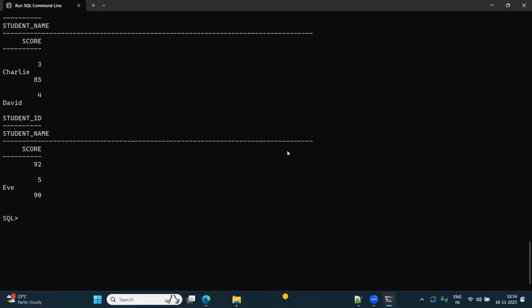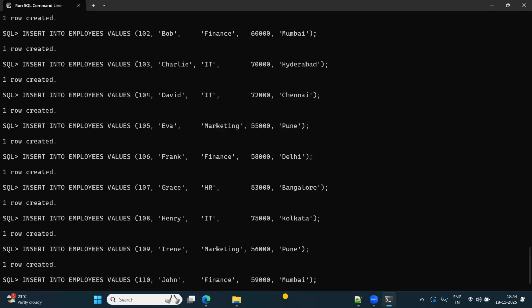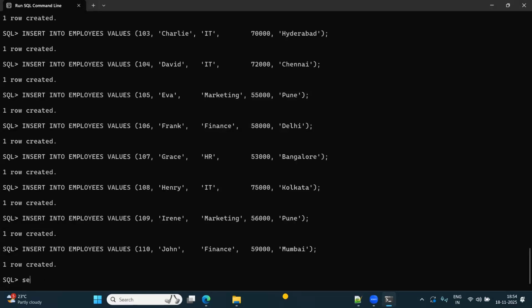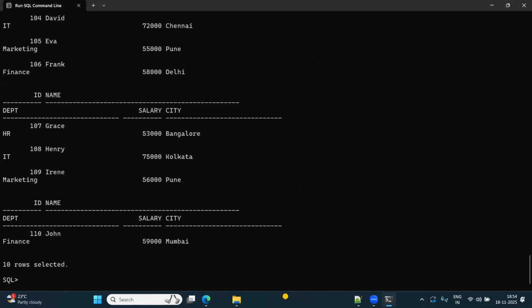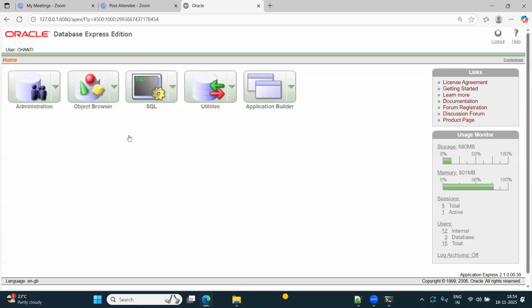I know the table is already there, so I'll be deleting it. Drop table employees, and I'll be loading the data again. Yeah, I know how to get this data from here. Go to object browser, tables.